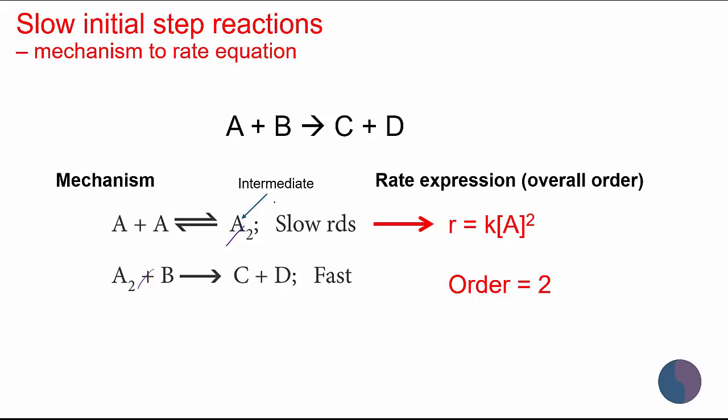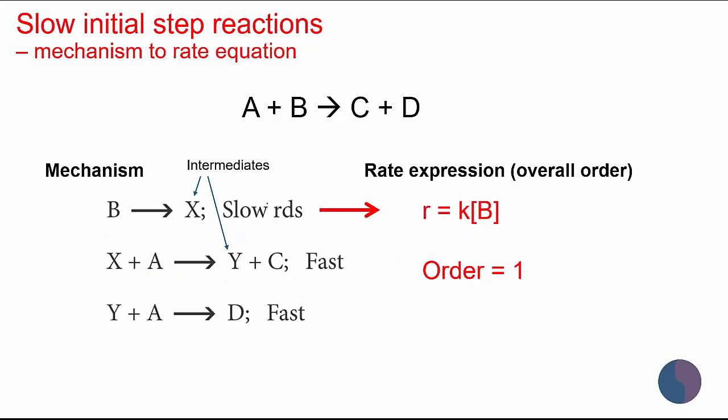I've got 2 dashes there already. Oh, that's because I did that last time. Okay, now if this was the reaction, that would be the intermediate that gets used up with B and creates CD, which is fine. And if that's slow, then this is different. This would be A to the second order. Okay, now for this one, we're still with the first one as the slow step. And so that's all that's there. Okay, intermediates are gone and they will cancel out with Hess's law. So it's first order. The rate's just to do with B.